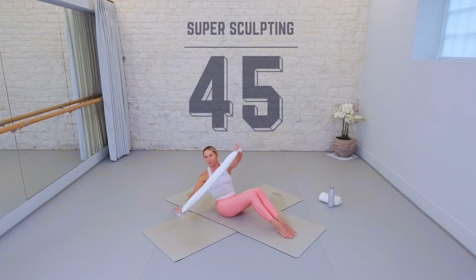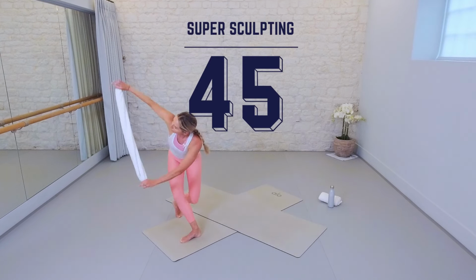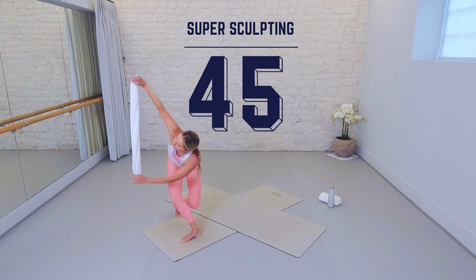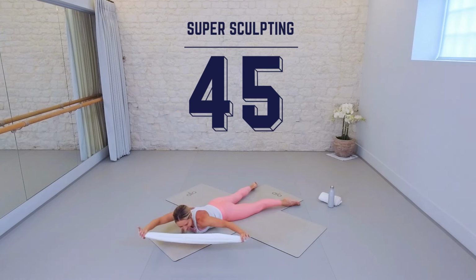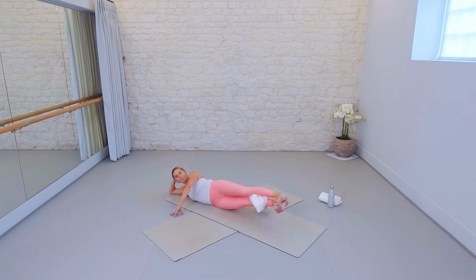My name is Chrissy. You are joining me for a super sculpting 45-minute classic barre class. And today we will be toweling it off. You will need a hand towel, roll it up into a little sausage like this. We're going to be using it throughout to really create openness through the chest, a deep hugging action in the mid thighs, and that is going to leave you standing tall and feeling fantastic.